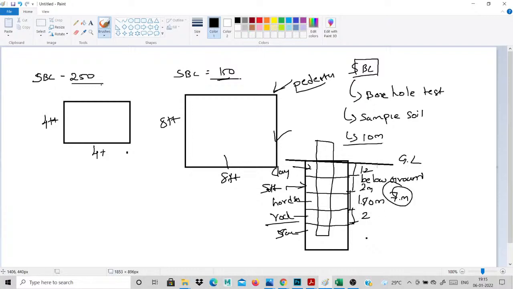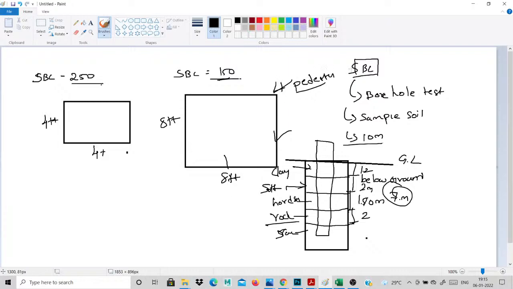Below the ground level, my hard strata is at 7 meter. Then you excavate this 7 meter, then choose a pile foundation. Based on your higher depth, you choose the pile foundation also. It's an economical one. Otherwise, if you go for 6 feet depth, you will choose isolated footing also. Sometimes at 14 feet, you will go for isolated also. Some filling is also done with gravel filling, soil filling, sand filling. Then go for your normal foundation. That is the main condition for your borehole test.